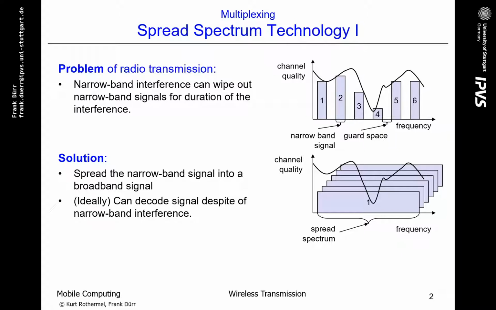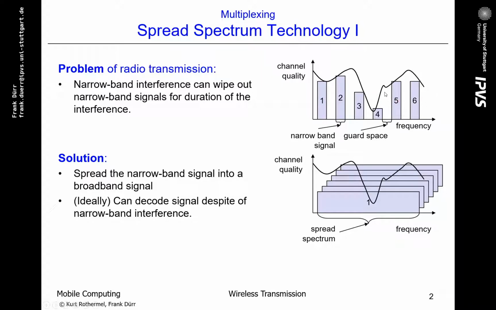Now that's bad news for all the senders that we allocated to channels 3 and 4, because they will receive a low data rate, and the other senders at channels 1, 2, 5 and 6 have a high data rate. Now you might say, no problem, I have an easy solution: let's take the senders away from channels 3 and 4 and put them onto channels 1, 2, 5 and 6. Fair enough. But first of all, you now have more disturbance at channels 1, 2, 5 and 6, so you have more interference there, and the data rate of those channels goes down.